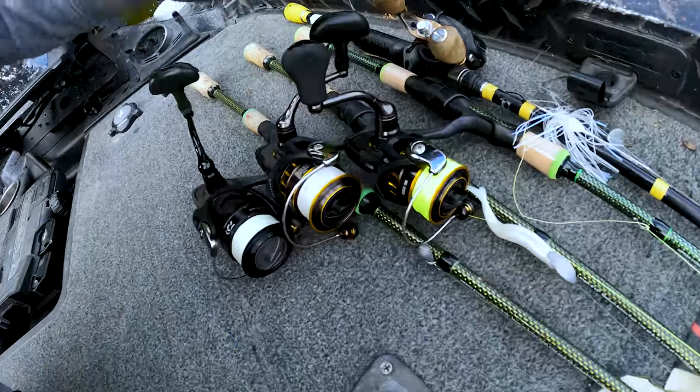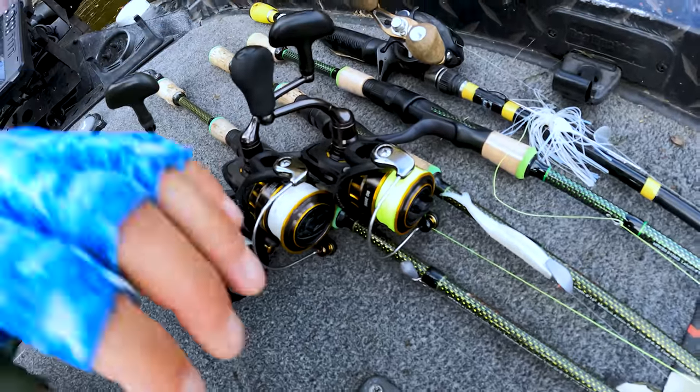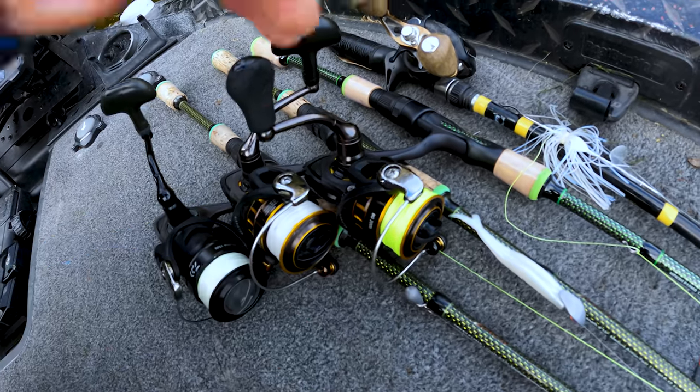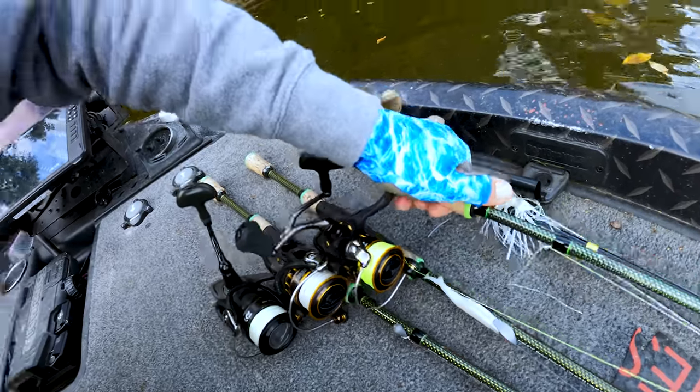The other setup I do is with a quarter down to an eighth ounce — pretty much for shallower water or when I'm fishing super slow. That's going to be on a KS2 spinning rod with 14-pound braid. I always like the fluorescent green braid because I can see the line jump if I get bit. It's a 6'10" medium, and I'll run it to an 8-pound fluorocarbon leader. With those lower ball weights, it's a lot easier to manage and feel the bait swim on a spinning rod. Overall, I'd define this as a finesse swimbait technique.